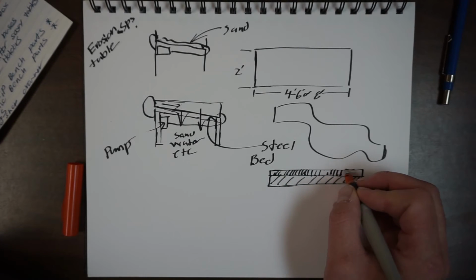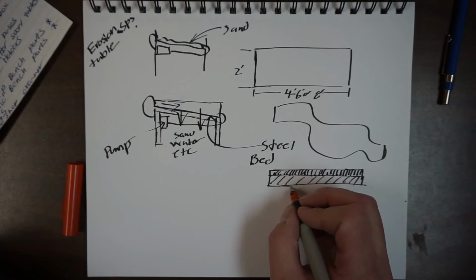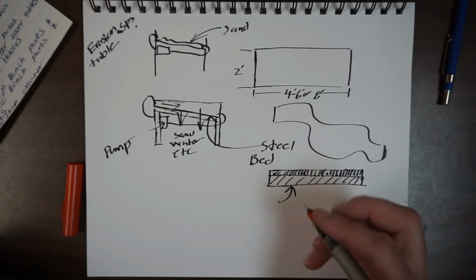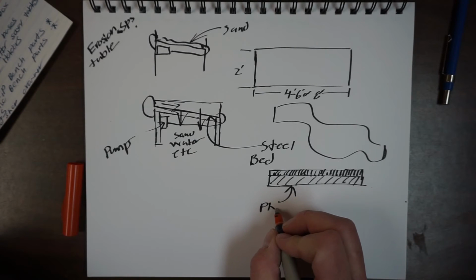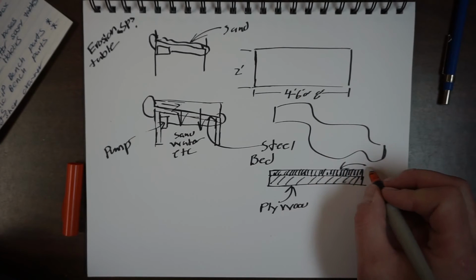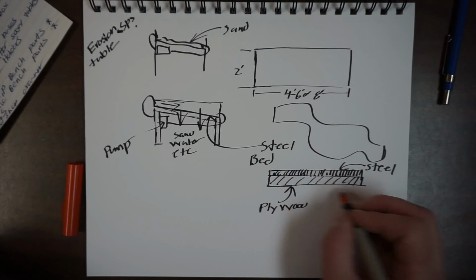The reason for that is the steel is going to be fairly floppy compared to the plywood, but the steel is magnetic, and so we can put magnetic blocks on there to constrict or regulate the flow of water across the table. So this is plywood, and this is steel. This would be our bed design.